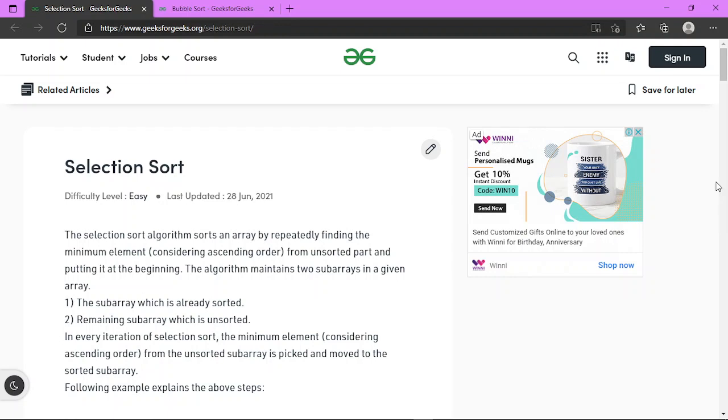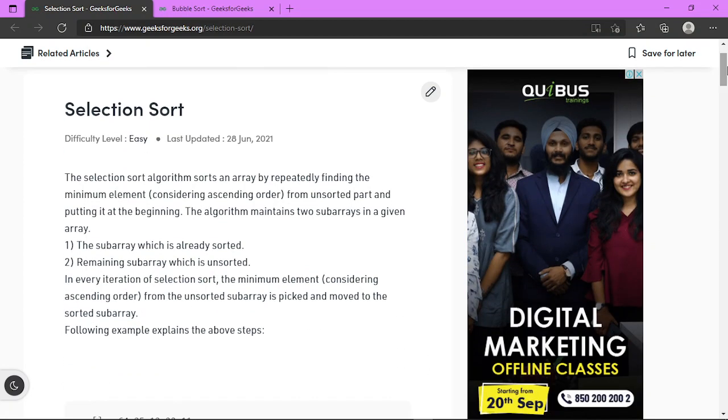In this one we maintain two sub arrays, one which will always contain the sorted elements and the other the unsorted elements. It is an in place sorting algorithm, that is, we do not require another temporary array to store the elements.